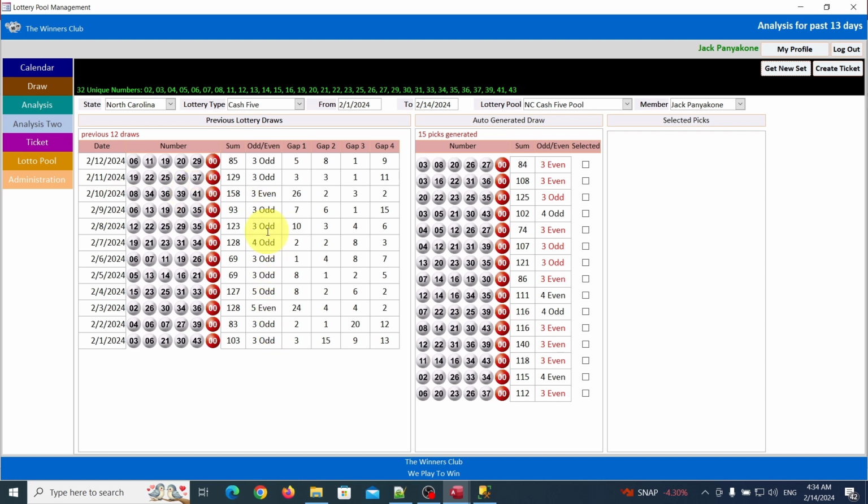And then the gap. The gap means the gap between these 2 guys is 5. The gap between this 11 and 19 here is 8. The gap between these 2 guys is 1. And the gap between the 20 and 29 is 9. You see there? These are the gaps.